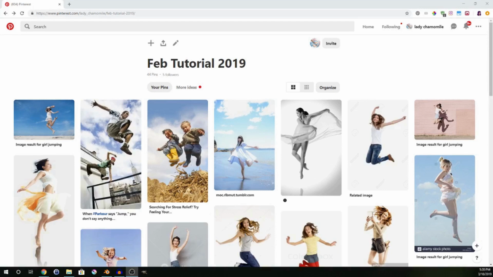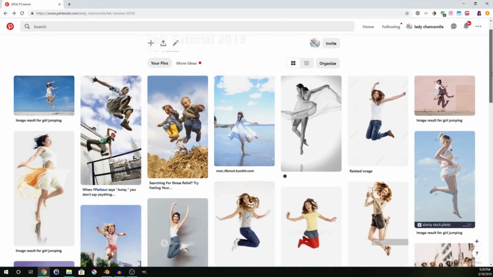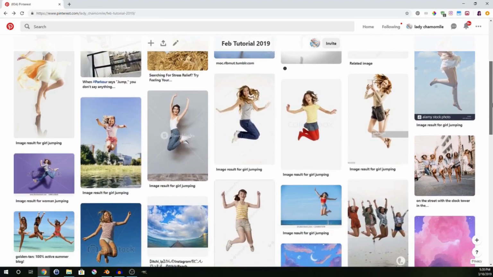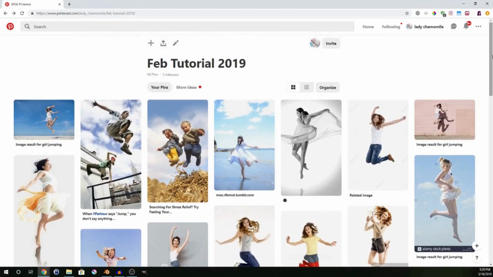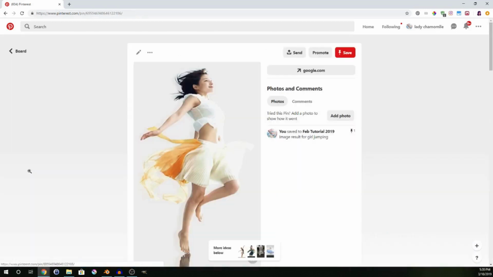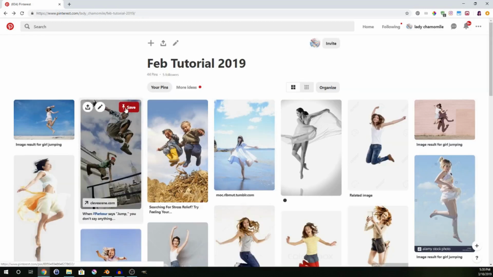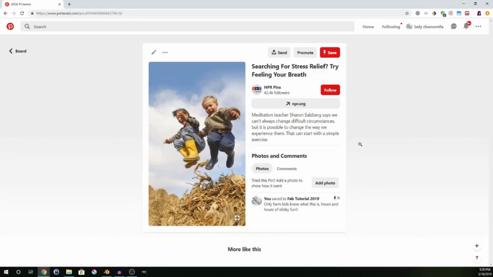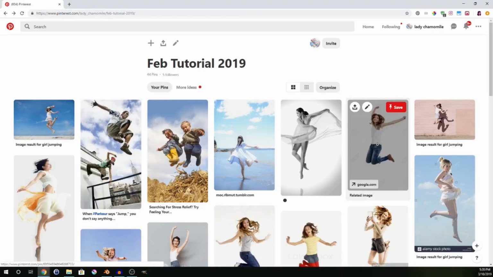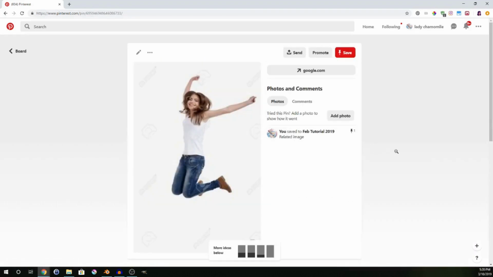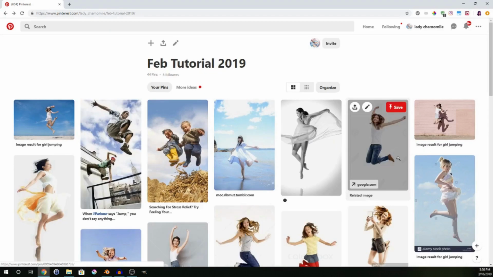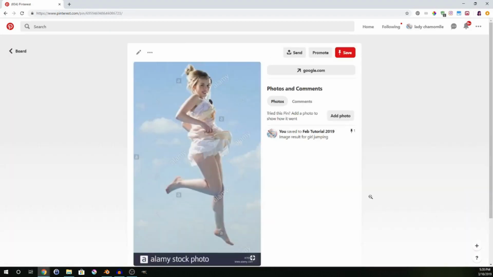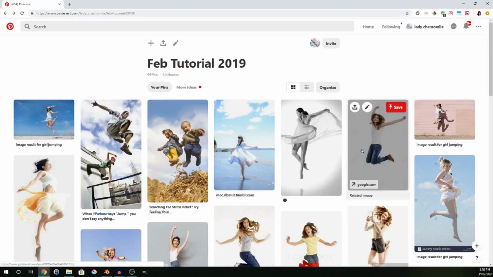So I have this idea to have a girl jumping through the clouds, and I want the illustration to look magical. So the first thing I do is some research, and Pinterest is a great place to be able to organize all that research. So what I look for is just a bunch of images of people jumping. And now that I have all those references gathered, now I'm going to use them to practice drawing people jumping. So it's just as simple as that.